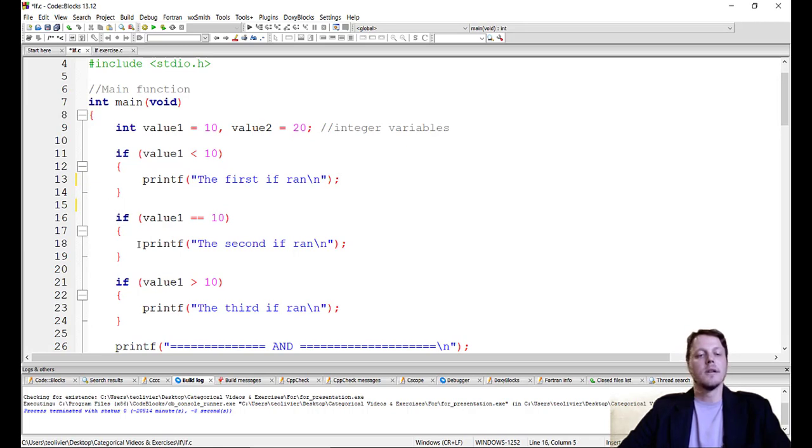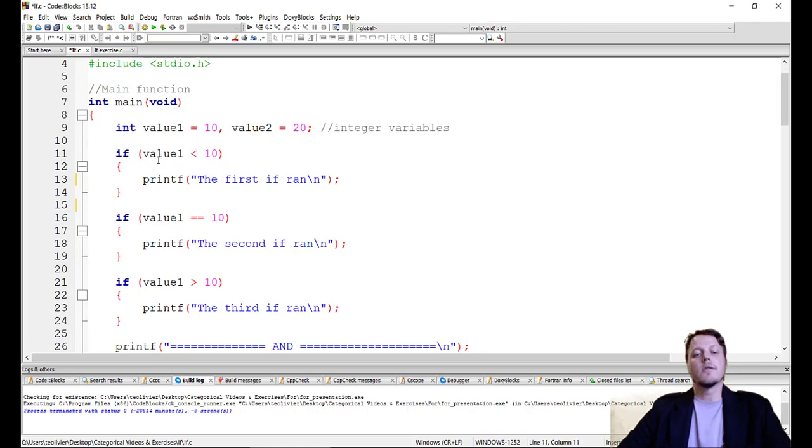Line 15 is empty, so it ignores and moves on to line 16, which is the second if. However, when it was up here and it evaluated this conditional statement and found it to be false, the if will be jumped over immediately, meaning the code inside that if will not even execute once. We'll immediately move on to the next if. What happens inside this conditional statement is usually there's a relational operator there. So something like less than, more than, equal to, not equal to, less than or equal to, more than or equal to. Those are the typical ones that we work with.